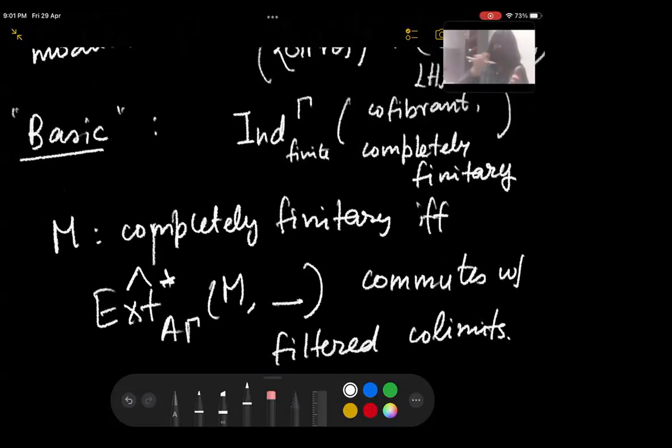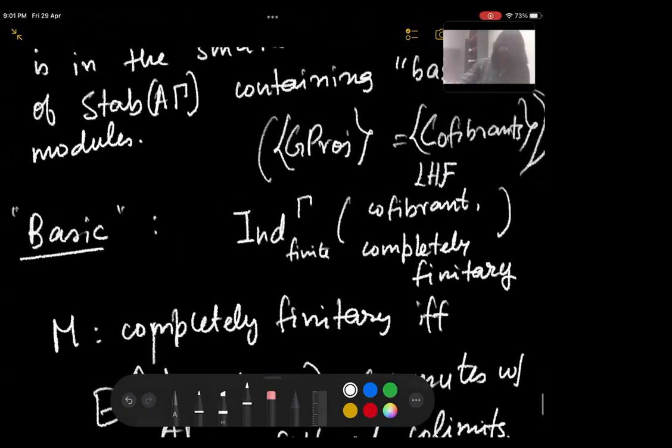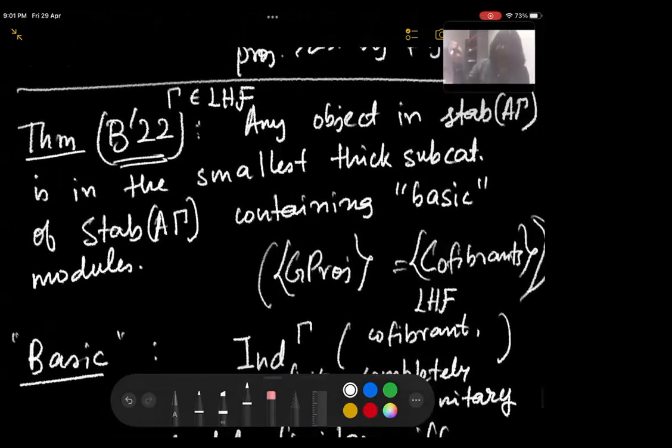And so that way I get a class of modules over the big group, and I look at the smallest thick subcategory in the big stable category containing that class. And the result is that any object in the small stable category is in there. So this is the second generation result. And the way I'm using an invariant is by using this result, because as I showed you earlier, this result is actually connected to the behavior of the two invariants that are involved here, the Gorenstein cohomological dimension and the projective dimension of that B gamma A module. Anyway, thank you for your attention.